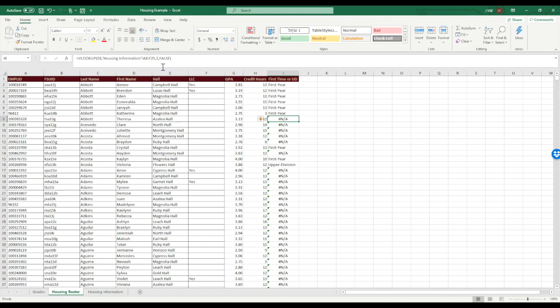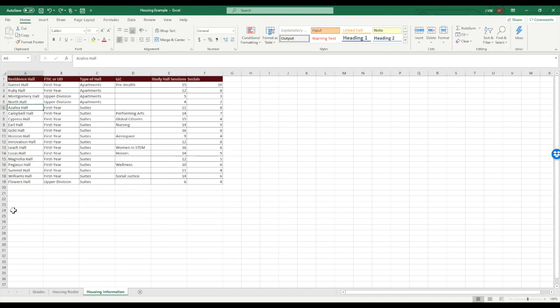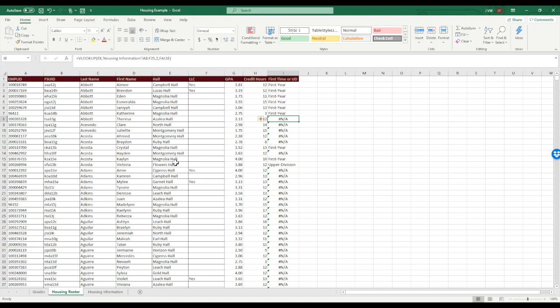Sometimes when you create a VLOOKUP formula, it's necessary to lock the formula in order for Excel to bring back the information. And you can lock the formula by putting a dollar sign in front of the column and the cell, and the column and the cell for the table array. I'm looking at my formula, and I can see that my unique identifier is in the far left-hand column. I also want to make sure there's no extra spaces after any of the items. But since some of them are pulling over and others are not, I don't think that's the case.